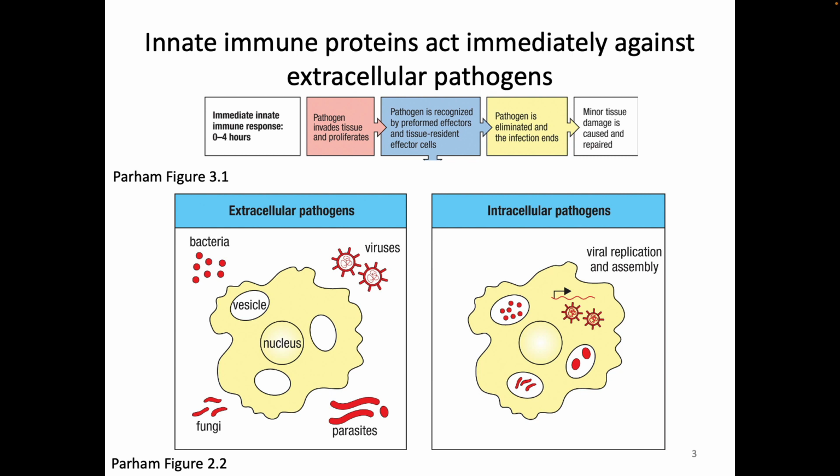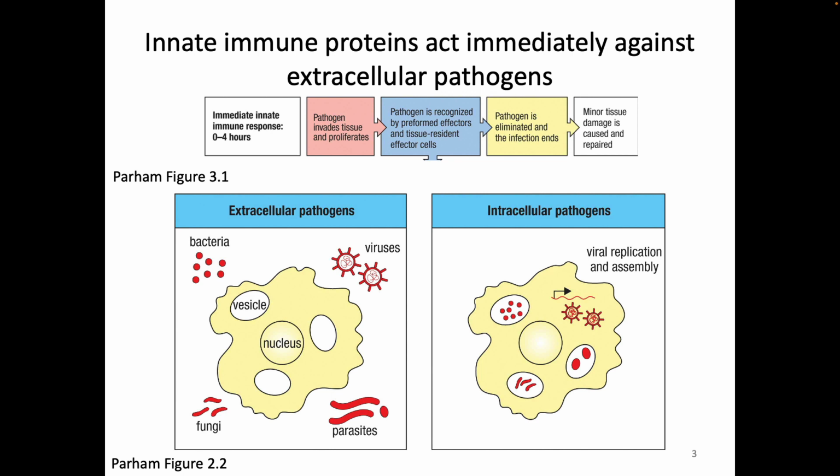These proteins are really important in terms of knocking down numbers of microbes and making sure that those microbes are not increasing exponentially so that we have a chance. Generally, these innate immune proteins are going to be acting against extracellular pathogens. They are going to be acting against things that are outside of cells, either because they live outside of cells or because they have not yet made it to inside of cells to be intracellular pathogens. And so the things that we're looking at right now are largely, like I said, early and preformed, as well as largely acting against extracellular pathogens.